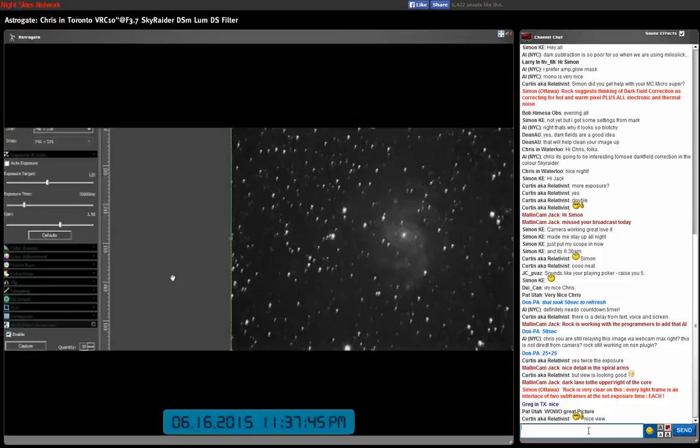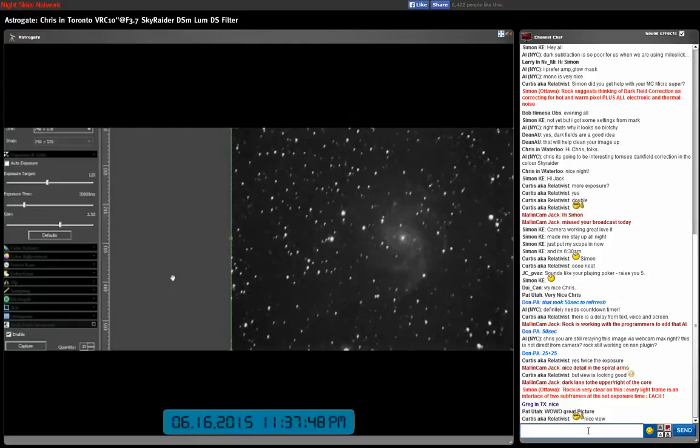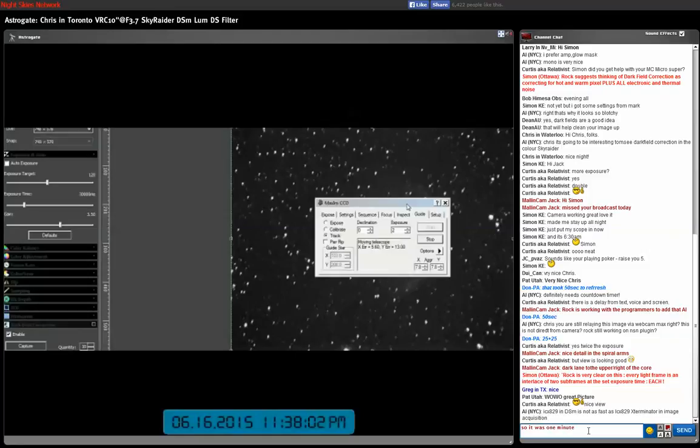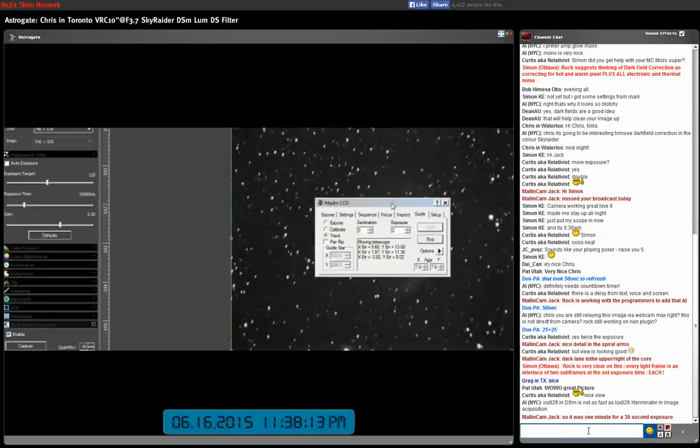Okay, yep. Yep, you're right. Alright, let me get the guider back on. Look how much we moved. 13, 5.5 and 13. Well, I'm going to try and pull the guide star back. Yep, it is double. There we go, almost got it back.